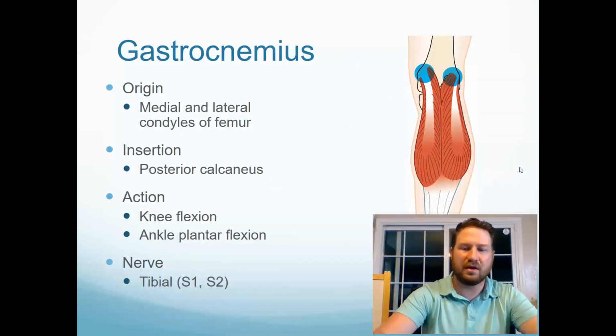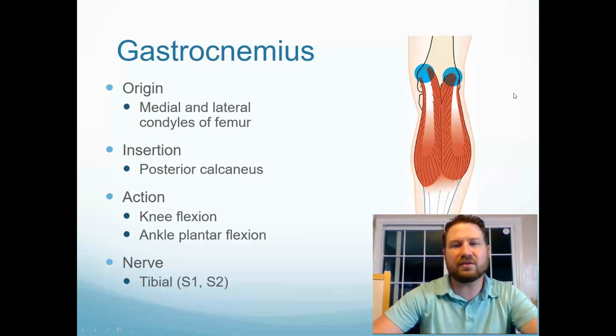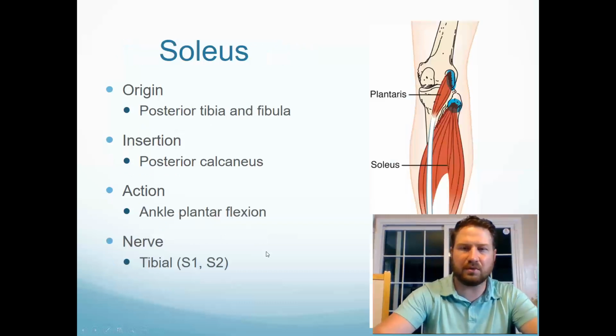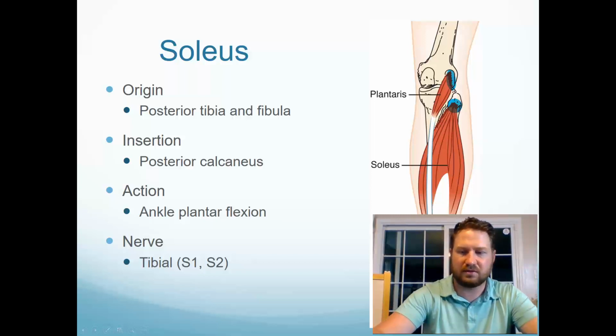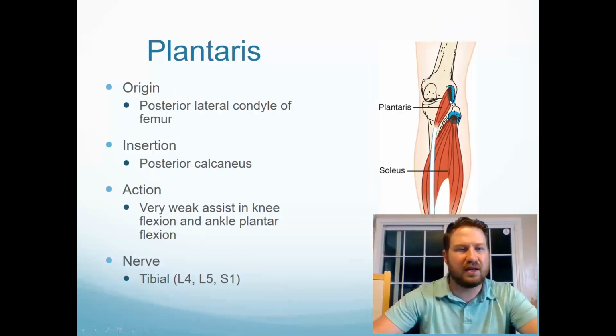All right, so muscle-wise, gastroc, okay? Two joint muscle going from our posterior femur down to our calcaneal tuberosity. Okay? Knee flexion and also plantar flexion, tibial nerve. Soleus lies deep to that, and its origin is on the posterior tibia and fibula, and it inserts at the same insertion along the Achilles tendon. Our plantaris is along with those two. However, our plantaris does cross both joints, but it is so small it's kind of insignificant.